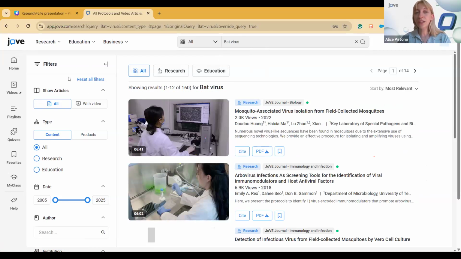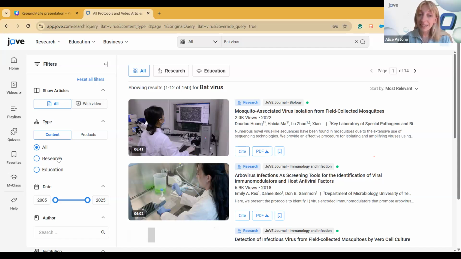And again, many of the things that you find on the left can help you filter these results. It can be all types of articles or those with video only. This is because I explained the main value of having a video, but JoVE is a journal, so a lot of the content will have videos. Some of the content will be other formats, such as reviews or case studies. Some of them might not necessarily have a video associated with them. So being a different type of publication, some will not come with an accompanying video. But in any case, let's keep all of them here.